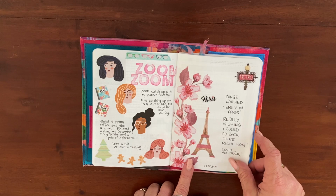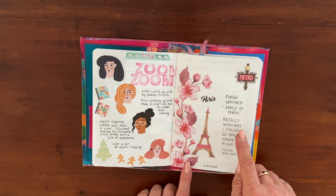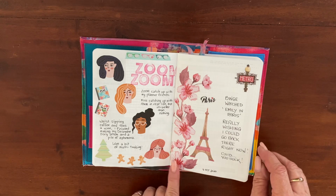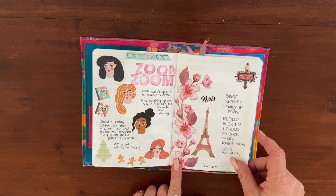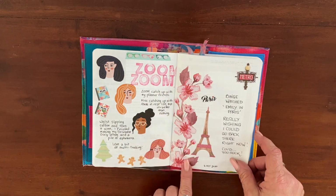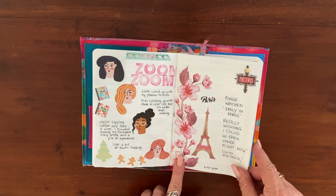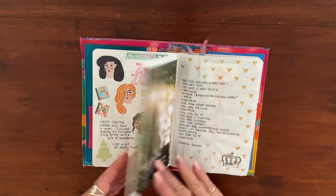Then the next day, it was a very lazy day. I binge watched Emily in Paris. It was a really good show. Really wish I could go back to Paris. I am very lucky. I have been there. But of course, thanks to COVID, we aren't going anywhere. So I just sort of played with a cutout. I had a Eiffel Tower sticker and a metro sticker. And that was that one. So that was a lot of fun that day. It was very relaxing. I enjoyed that.